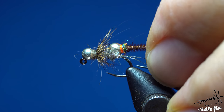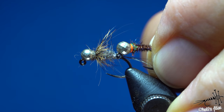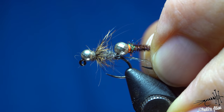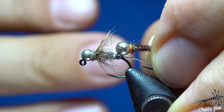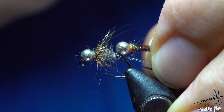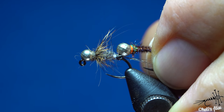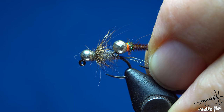The most important thing about these nymphs is the weight and where you present them. Observe the fish — if the fish is going left and right eating naturals, present your fly at the fish's level. If the fish is rising halfway to the surface, present your nymph above the fish's level and maybe even raise the nymph as it approaches so the fish intercepts it on the way up. If you see the fish tailing — tail up, head down — it's feeding below its level, so use heavier stuff that bounces along the bottom.